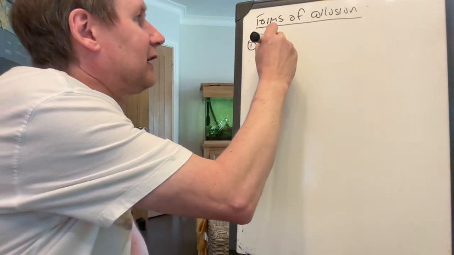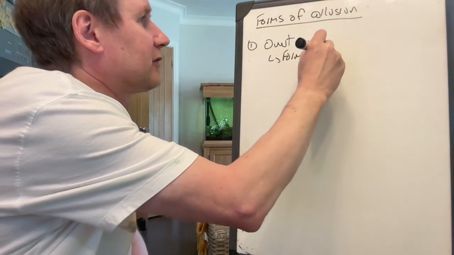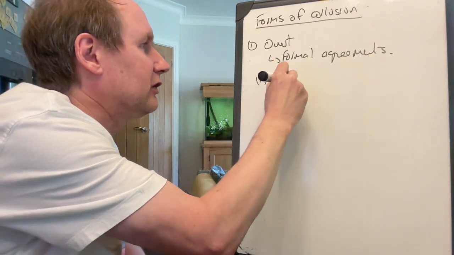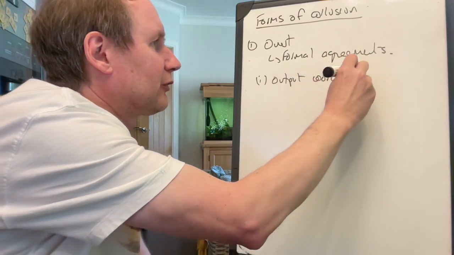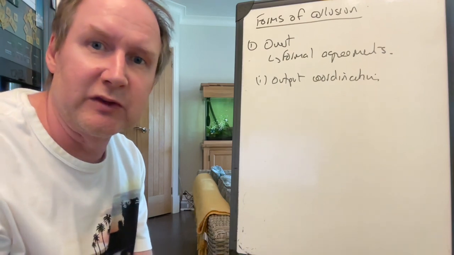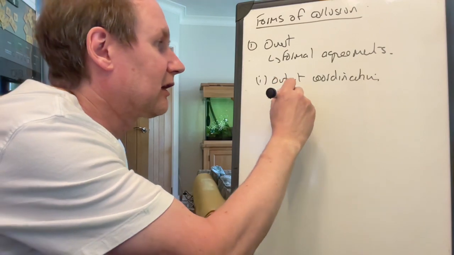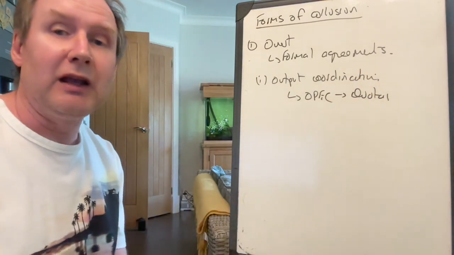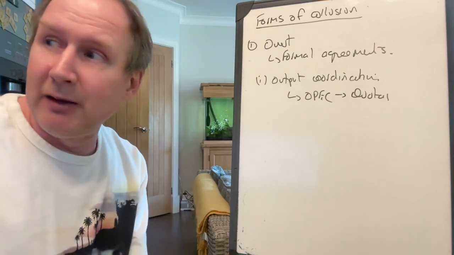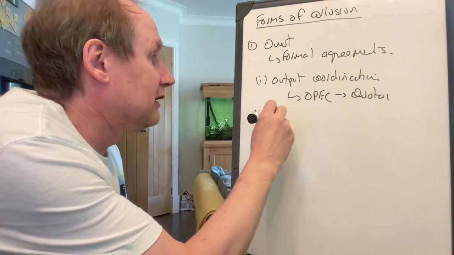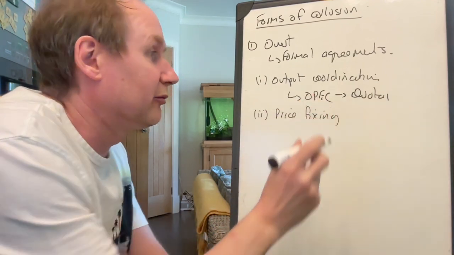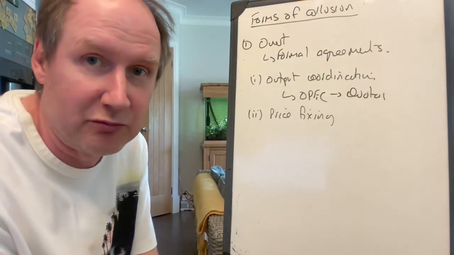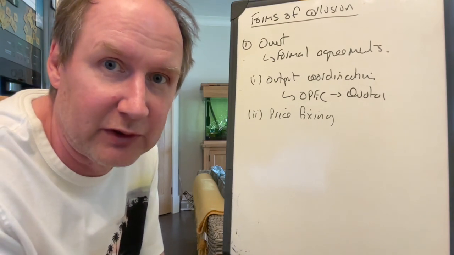So here we actually have formal agreements between firms, and these can come in a variety of different forms. The most obvious one is output coordination. And this is often the case in markets where firms are selling very, very similar products, and they simply agree to restrict the amount of output to drive up price. A classic example would be OPEC, where OPEC actually has oil quotas. The members of OPEC agree how much oil they're actually going to produce. Sometimes you'll get actual price fixing. We talked about price leadership before, but sometimes firms will simply agree to fix prices. They'll simply agree to have high prices, and they will go on record or quiet. There will be actual evidence of an agreement between these firms.